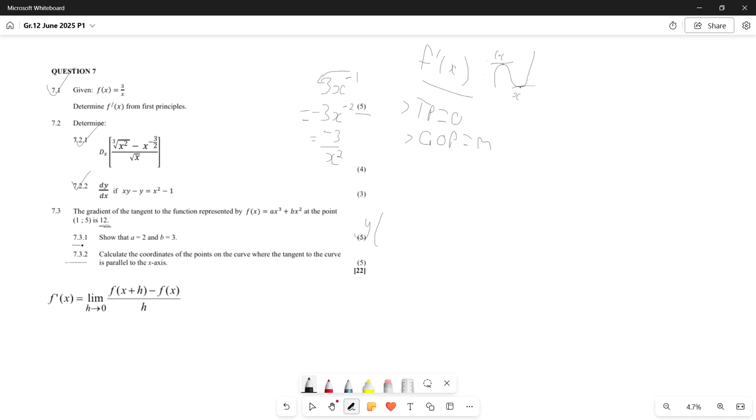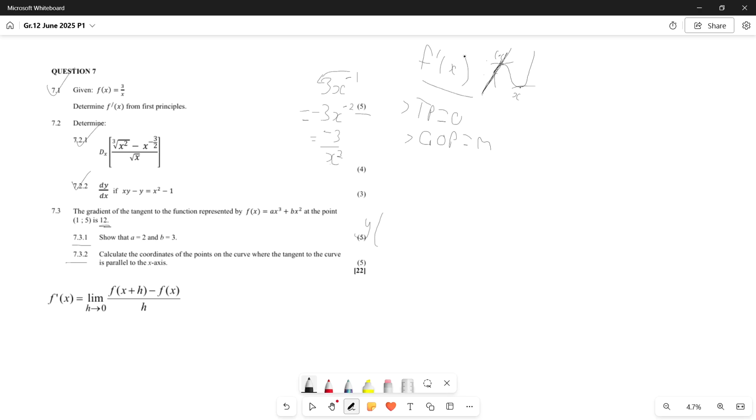That is coming up for this question, because it is a simultaneous. Both are 5 marks, which means there is some sort of simultaneous equation or substitution. But to start us off, the gradient of the tangent to the function, let's imagine it is this function, at the point (1, 5), is 12. So this tangent would just touch it once, not crossing through. I didn't draw that perfectly to scale, but it touches the point once and has a positive gradient of 12. So this point over here is (1, 5), and this has a gradient of 12.